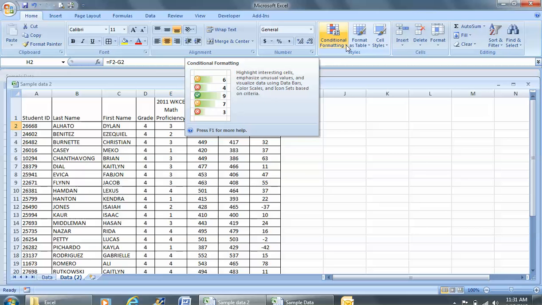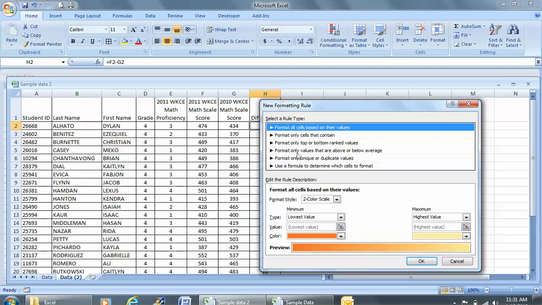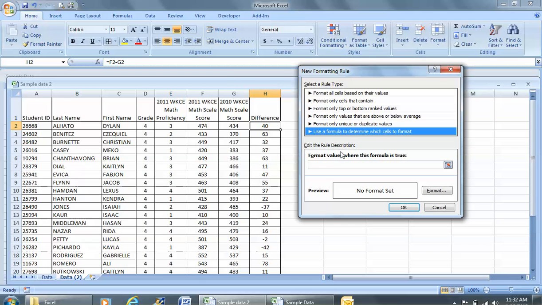And a conditional format is basically do this if this condition is met. And so we're going to set up a conditional format, and we're going to make a new rule. In the new rule, we're going to use a formula to determine which cells to format. And I need to scroll this out of the way because I need to be able to see. So what my formula is going to be is equals.